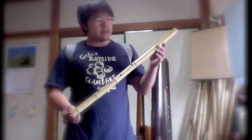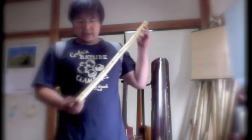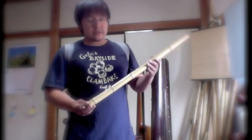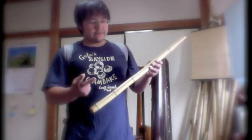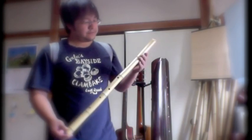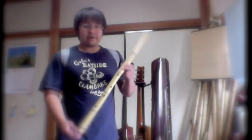This is the longest flute I've ever made. It is 72 centimeters, and it's called a Nishaku-san. It means 2 feet and 3 inches in the traditional measuring system, where there are 10 inches in a foot. So basically it's 2.3 feet, okay? And it is very long, very long.